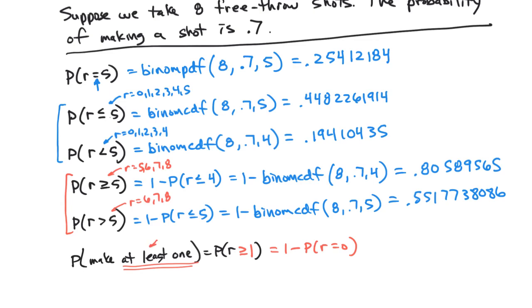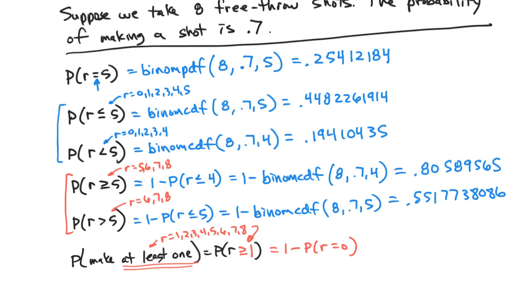You go like, okay, at least 1. R equals 1, 2, 3, 4, 5, 6, 7, 8. Right? Again, that's what this means too, at least 1. You'd have to figure all those out. Well, instead of that, the only thing missing is 0. So let's just figure out the probability of making none, subtract that from 1.